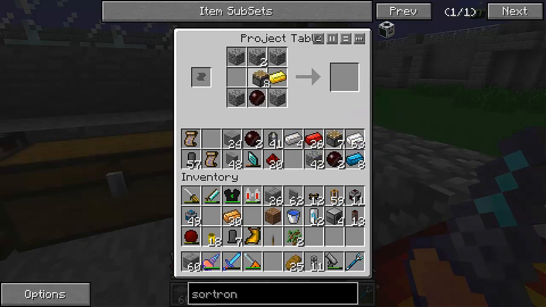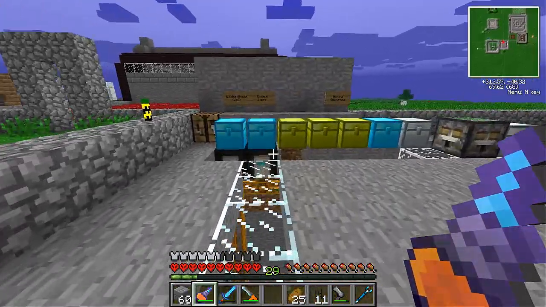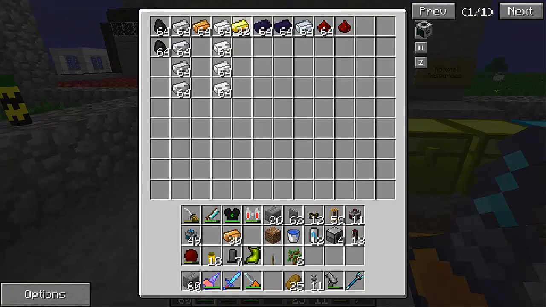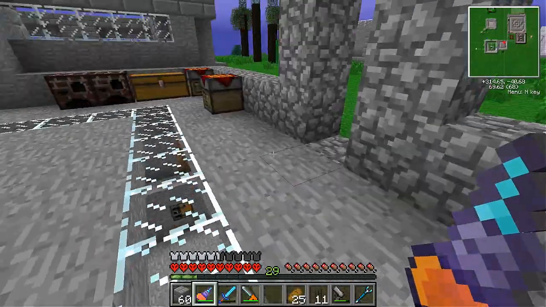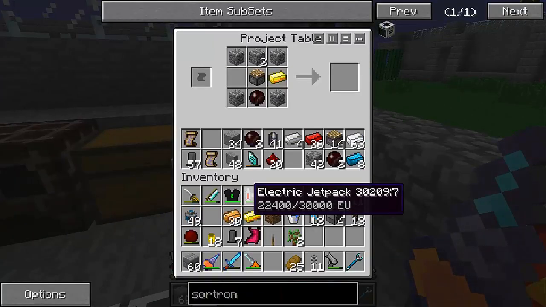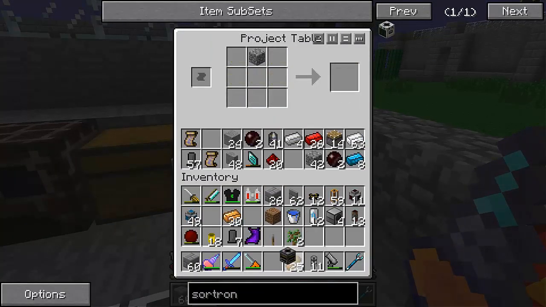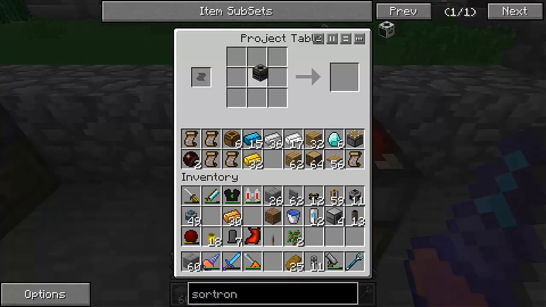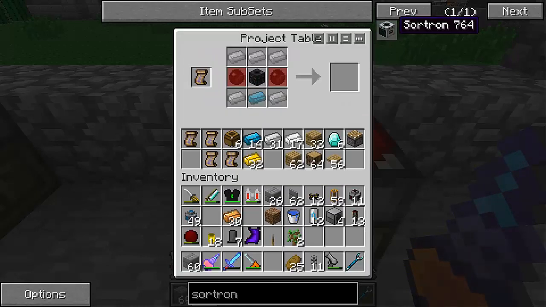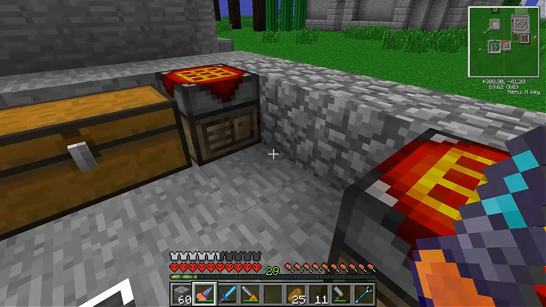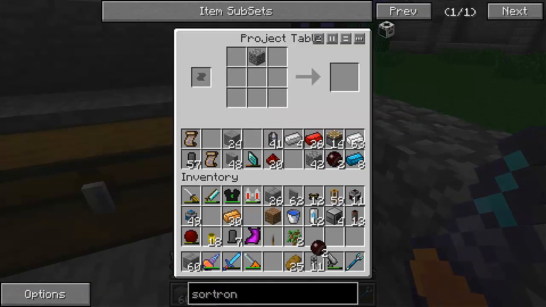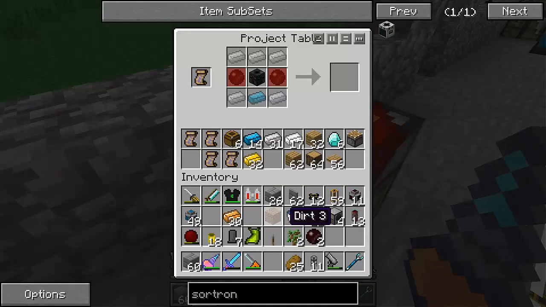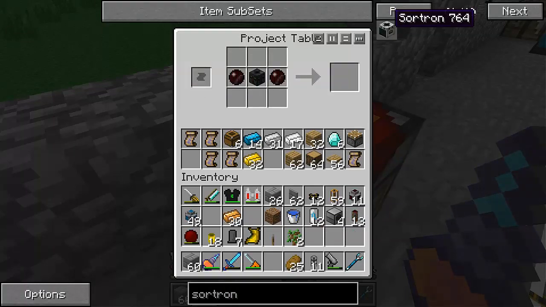One here, and we're going to need another piece of gold ingot, which will go here. We got our filter. Hallelujah, praise the Lord. And then we got that there, and the sorting machine. And finally, the fun part is we'll get the Sortron. I believe there is no point whatsoever in having this as a separate crafting thing. Let's get that out of the way.